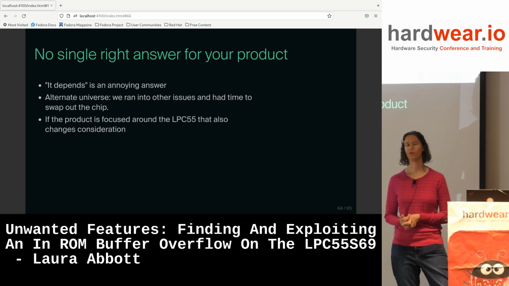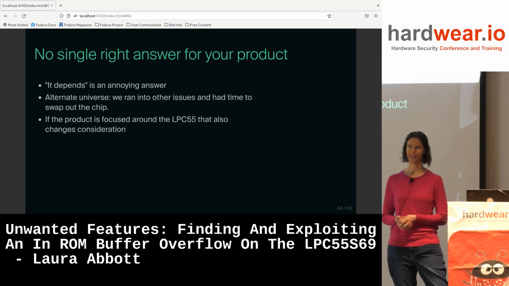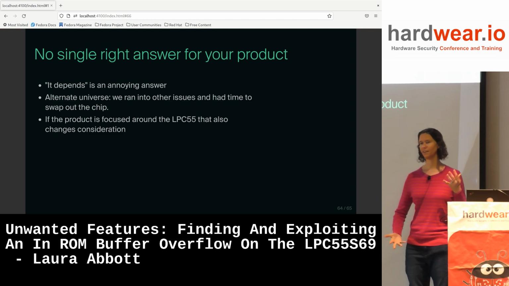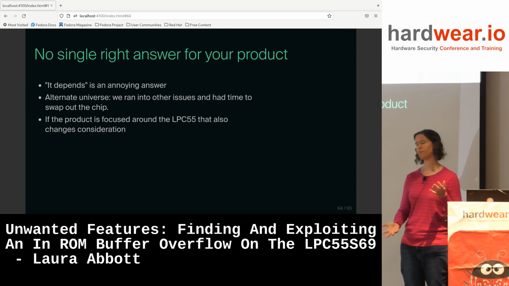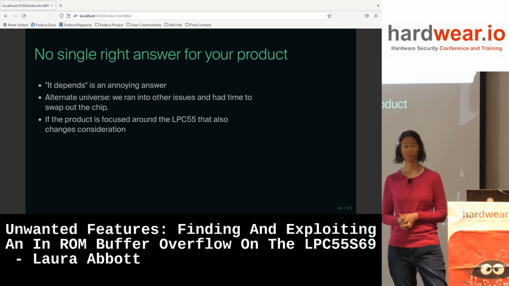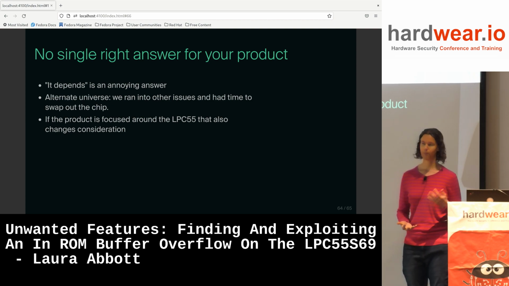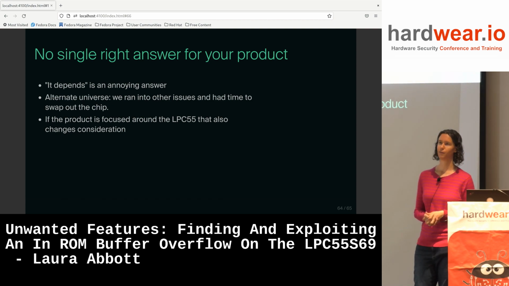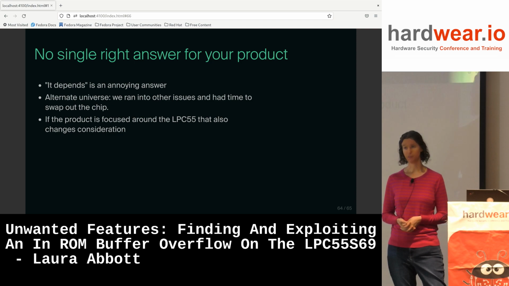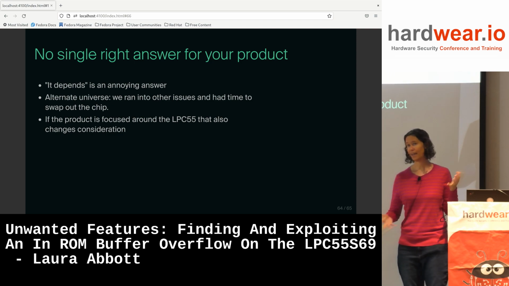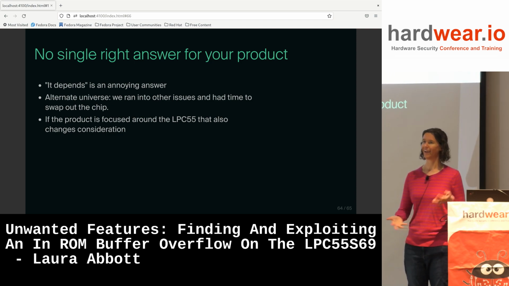And there's not one single approach for mitigating an issue you found. Like I said, Oxide is building something very specific. It made sense for us to take the most cautious approach. If our entire product was based around the LPC55, we might have made a different choice. In an alternate universe, I could actually imagine that we may have run into other unfortunate delays, and it might have given us enough time to swap out the LPC55 for another chip and integrate it that way. Again, there are so many different possibilities.